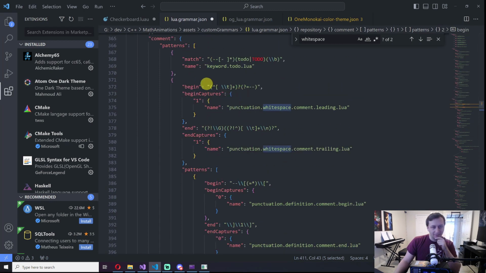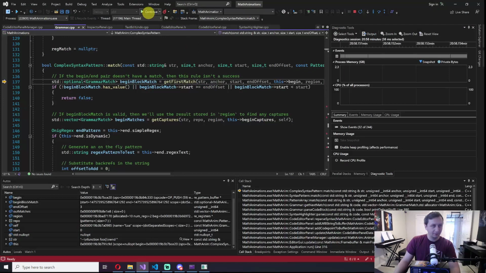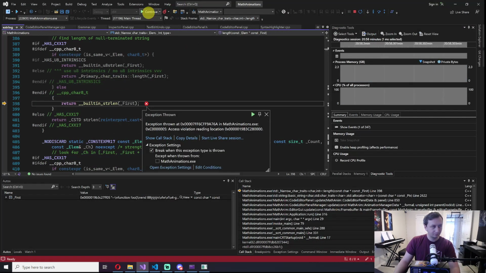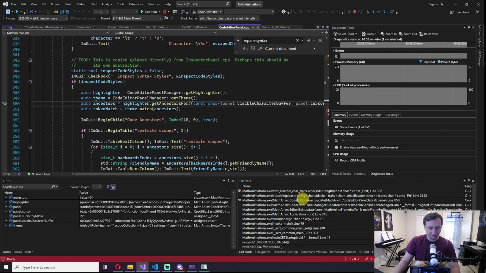But why is this going past the end of the line? And so what you said, Sam, was that this should be matching for the end of the line. One other thing that I've added is a debug helper. That shouldn't happen. Okay, that's really weird. Wait a second. Did I change something?